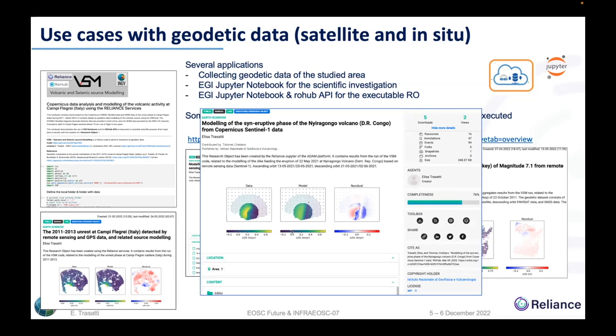I want to add that creating a research object was very useful in case of an emergency. This is an eruption from the Nyiragongo volcano last year in the Democratic Republic of Congo. At that moment, I remember it was very confusing because there was not a single entity managing the eruption. We contributed to produce some operative results, but we wanted the intellectual property to be attributed to us. So by creating a research object and sharing it, we were sure to be cited properly.